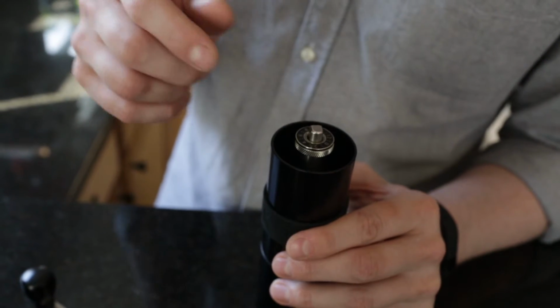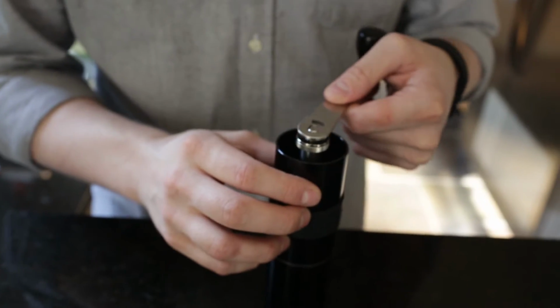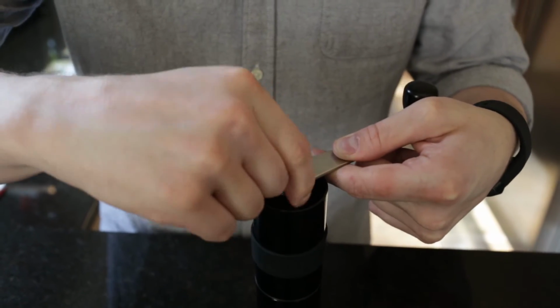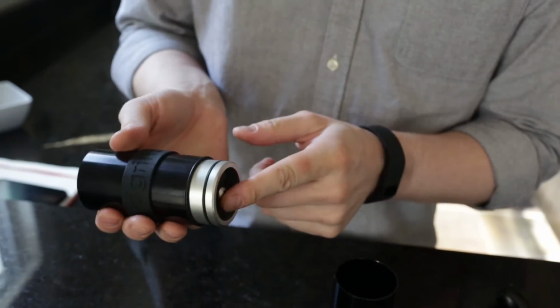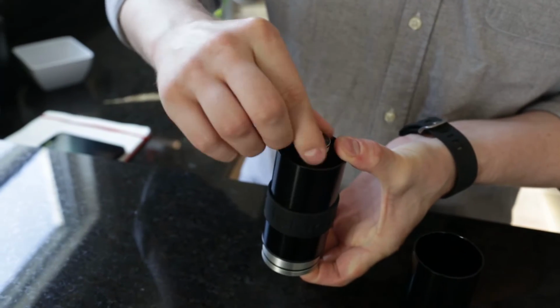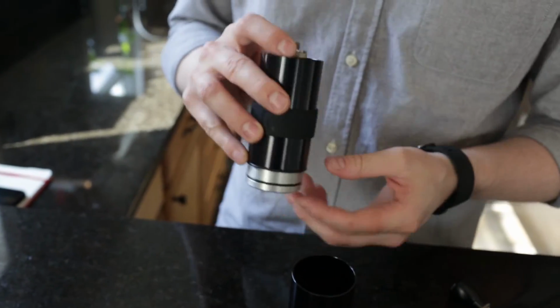Grind adjustment is very, very easy. You can either lock on the handle and just give it a twist so you can watch the numbers roll by, or you could remove the lower portion and push up on the burr just to lock it in place. And again, just give the adjustment a twist left or right to loosen or tighten.